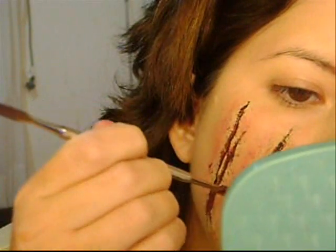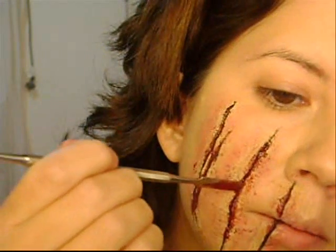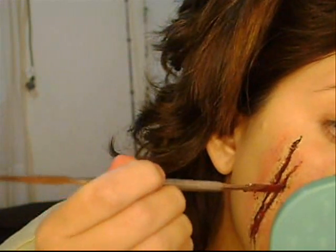Put it gore-like. You apply lots of blood, maintain it natural, don't overdo it with blood.